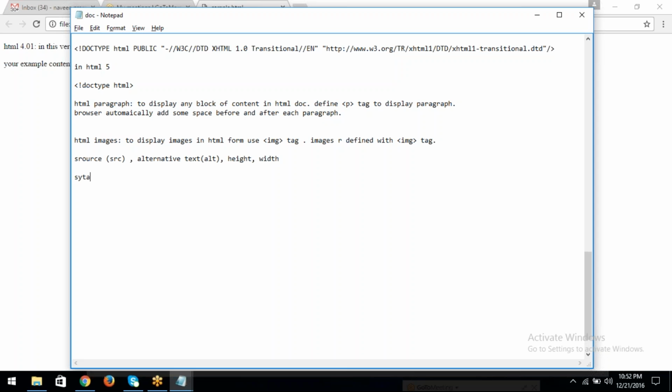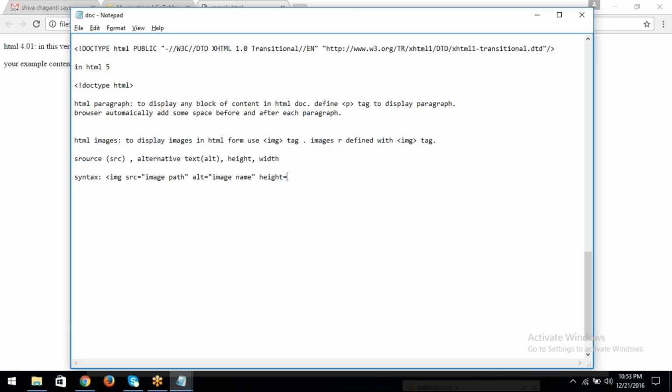Syntax: the image tag and the src attribute. In the src attribute we have to provide the image path. Then the alt attribute: if we don't have the image, we can display alternate text by using this attribute, for example the image name.